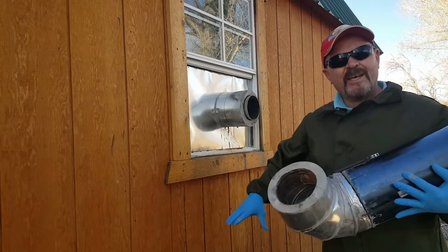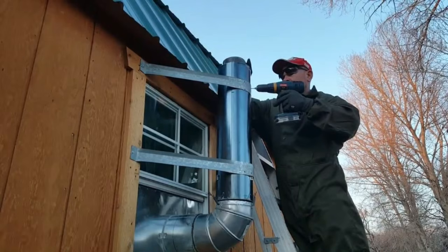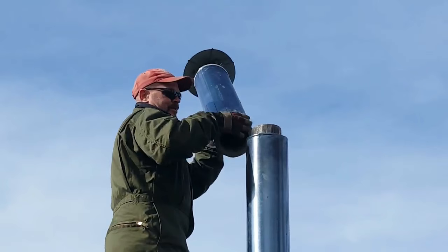The aircrete insulated double wall stovepipe that I created is what drives the whole engine. It is the physical properties of aircrete that make it possible. Aircrete not only is an insulation with all the little air bubbles in it, but it also absorbs the heat and holds it for hours and hours. Consequently, what you end up with is a stovepipe that remains warm throughout the whole process.